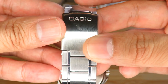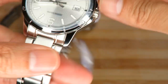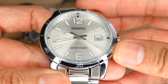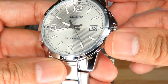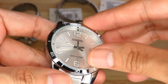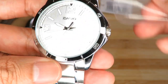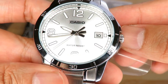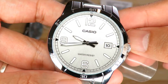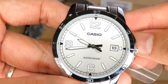There's Casio branding on the clasp. For this particular one I do like the dial — you don't get applied indices, just painted indices. They have lume on the hour and minute hands only, and I think the dial is actually quite good looking with those stripes and a nice sunburst effect. I'll just remove the plastic and put it back on later when I want to send it off. As you can see, it's very crisp and not bad at all in terms of looks, and it actually appears quite well built. The seconds hand hits the markers quite nicely as well.